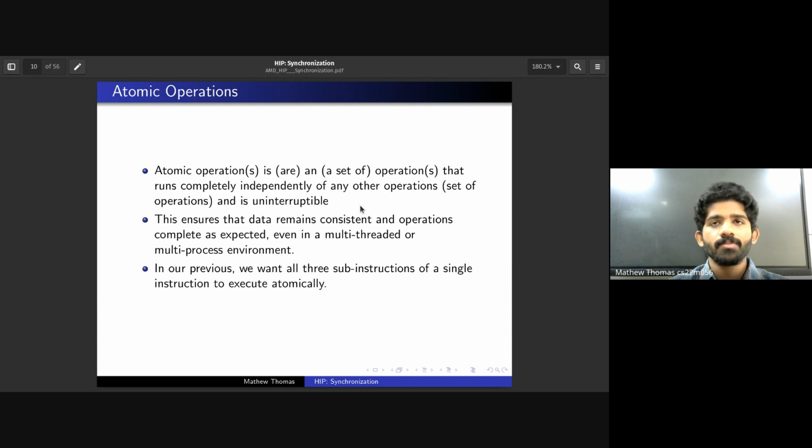This is very important when it comes to data consistency, and when we need some ordering between threads. In our previous example, we want all three sub-instructions, load, update, and store, of a single instruction to happen atomically. But it is possible that they will get interleaved. So we want them to execute atomically.